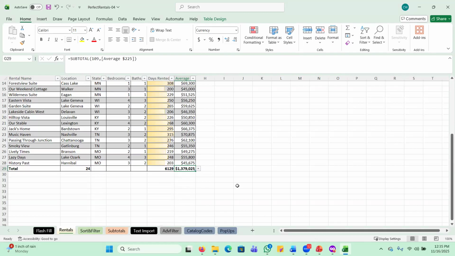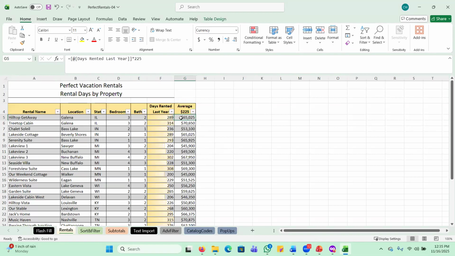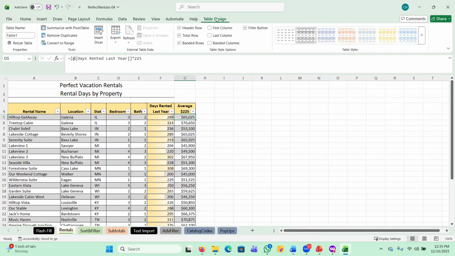Then it says we're going to select cell G5. So we'll go back up to the top and we're going to deselect banded rows. This is in our Table Design tab, and right in the middle, you can see banded rows are selected. I'm just going to unselect that. What that does is take that alternating gray off of the rows. I'm just clicking that button on and off so you can see those differences.